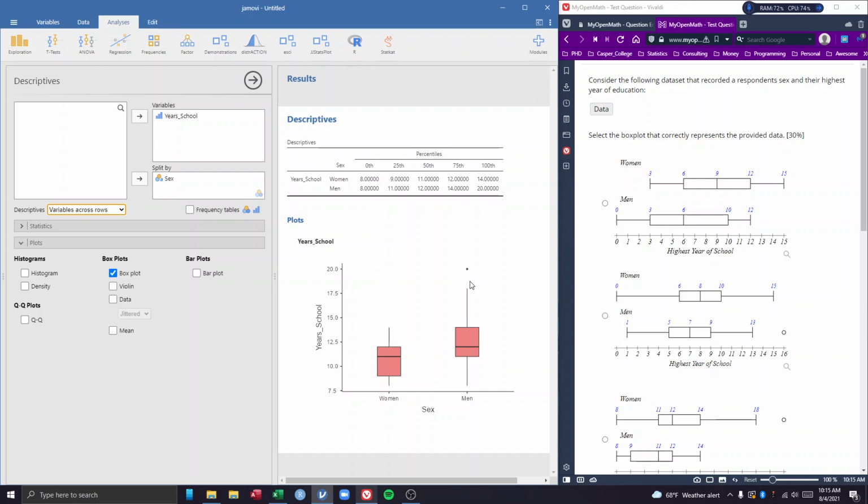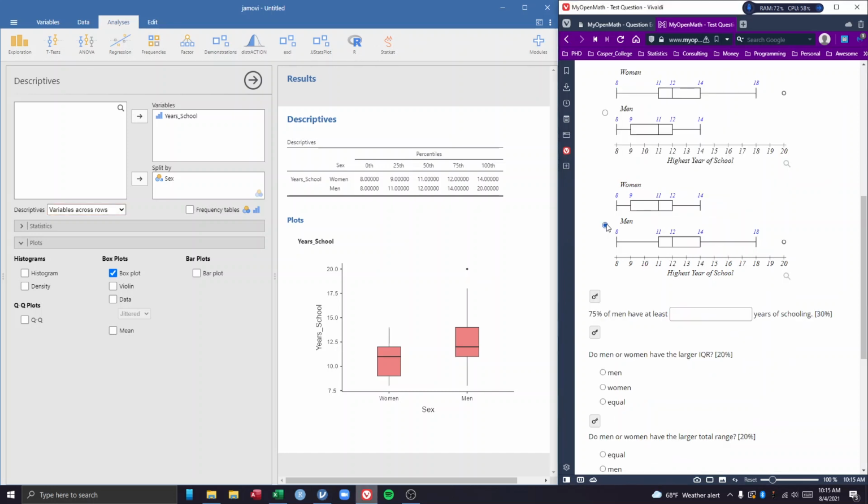Okay, so if we look at our men and women, it looks like we have the same 0 point. But the next thing is that for this data set, we have women at 9 and men at 11. So we need to go down here and look at these, and we have women at 8, men at 8, and then women at 9, men at 11. And none of these other box plots follow that pattern. And if we look, we also have the outlier up there. Everything looks good. So we are going to click on this one as the one that best defines our data types.